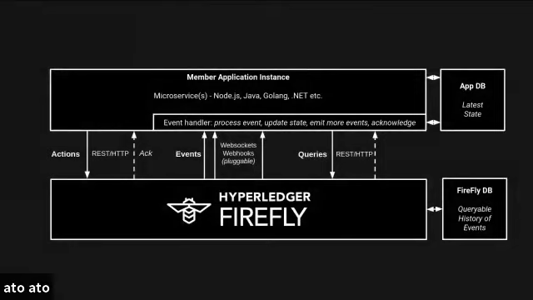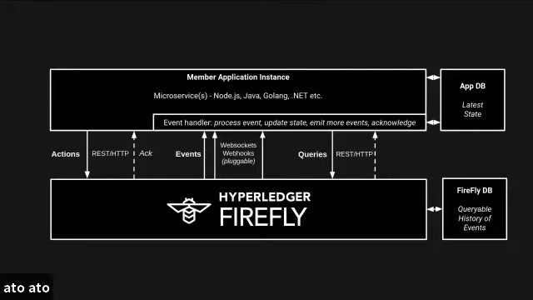All right, so I mentioned that it's event-driven. So what does this look like in practice? On the top, you have your application, and like I said, you have your own database where you're keeping track of the latest state of things. So the model in FireFly is that I submit a transaction to the network using the REST API. I get an ACK back. That ACK has an ID, and then I can use that ID to look up the message later.